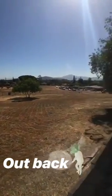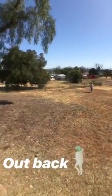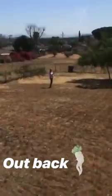Lauren's showing us how big this lot is. This lot is actually massive, and they're trying to get a pretty high price point for this home. We're thinking it might be because the lot's so large and you could potentially build a second home. It's kind of insane how much termite damage this home has. We're seeing it everywhere. There's wood paneling, and it's just so bad.